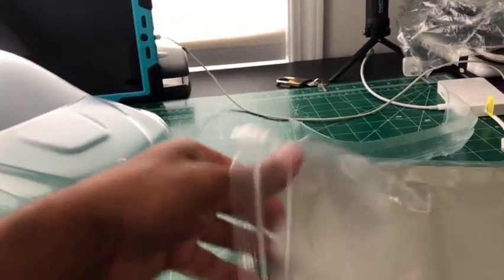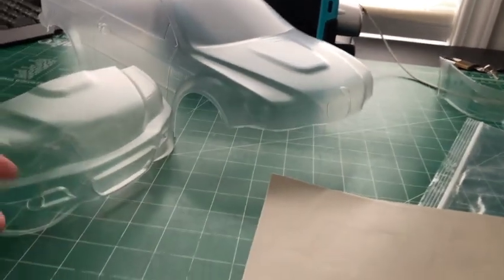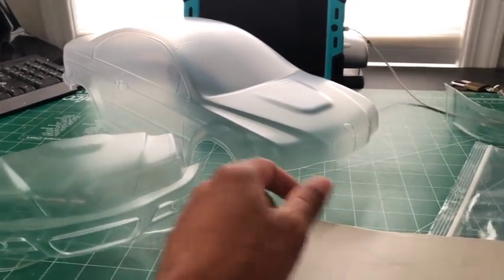So I'm just looking at it. I got my side windows. There's my reverse lights right there. I know you guys can't tell, the camera won't pick it up, very small lines. There's my other side, my back window, my front window, and my front headlights there. And you only get one and two, so only two of them get masked. So it's either you mask these guys or you mask these guys.